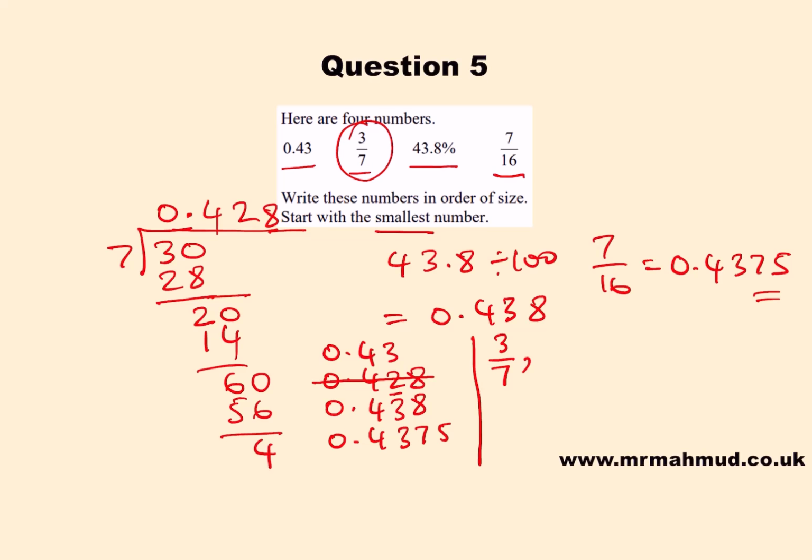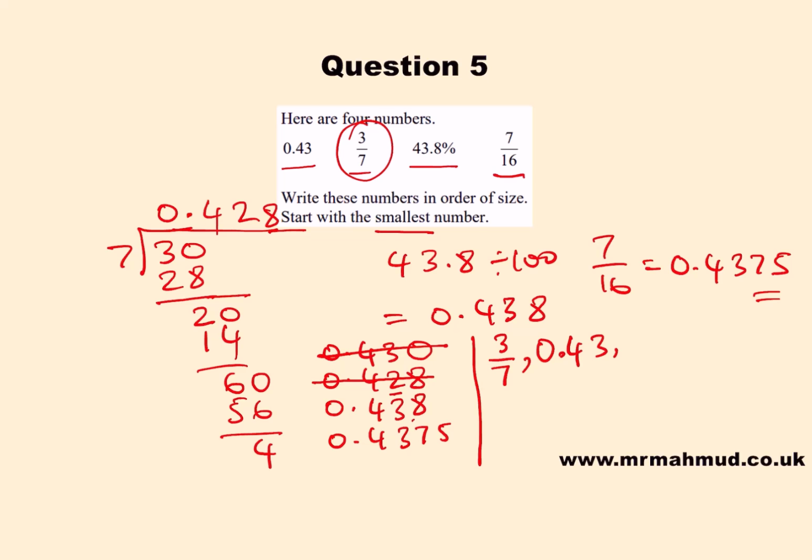Next one, the hundredths column, they're all 3. So the thousandths column, this one doesn't have anything here. Here there's nothing, so there's a 0, and this is an 8, and this is a 7. So the next one is 0.43, which is already in decimal form. A good way to keep track of them is by crossing them out so you don't repeat them.